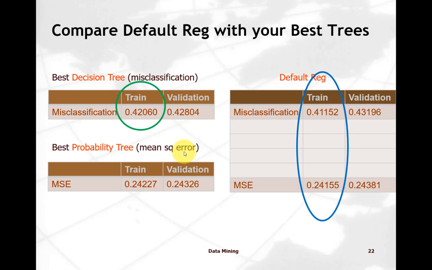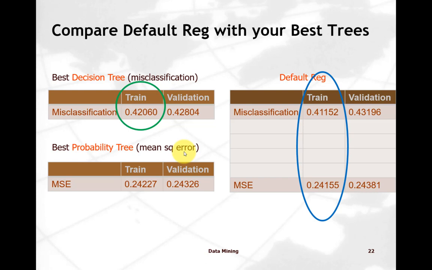So will the train always be better for regression than the decision tree, and the validation will always be a little bit worse? Or is that just for this example? Let me understand it exactly. Are you comparing the models? Yeah, just like how Or- you had mentioned that the train for regression for misclassification is slightly better than train for the best decision tree, and then you showed how the validation is a little bit worse, and how it's the same when looking at the MSE. Mm-hmm.